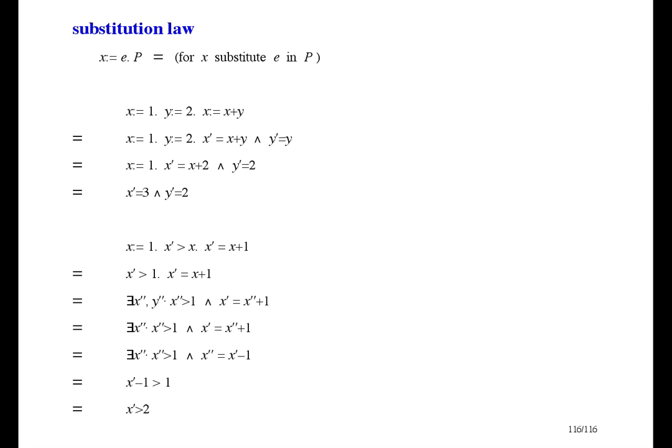All of these examples were small and easy to see what's happening, but the same techniques work for large programs where it's not obvious what is being computed. And best of all, it's possible to write a program to do these kinds of calculations automatically. That's where we stop this lecture.